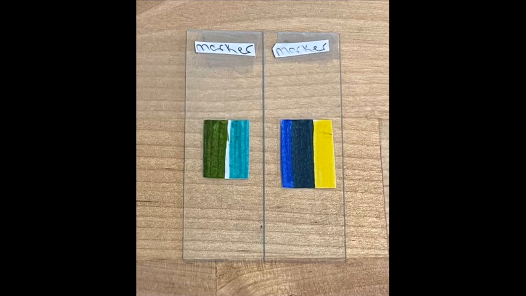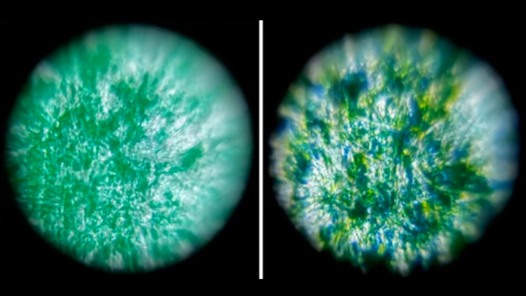When using a washable marker to do the same demonstration, the green color gets more intense on the paper as more fibers are coated with the pigment. But the Foldscope images still allow you to see spots of yellow and blue pigment as compared to the pure green washable marker. It is interesting to note that even when using a washable marker, uncolored paper fibers are still visible under the Foldscope.